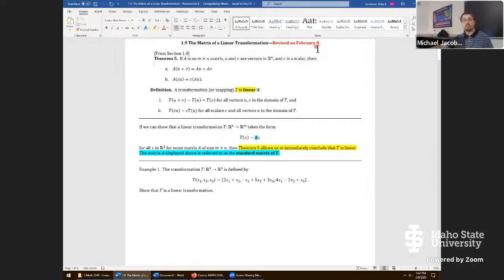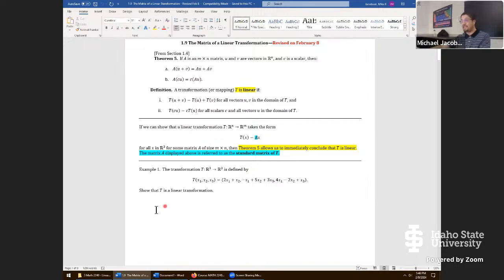First thing I have here on the introduction of these notes are the theorem we used in chapter 5, the definition of linearity, and now notice, if you can write T of x as A times x, part 1 of linearity is just this algebraic property of matrix multiplication, matrix times a vector. Part 2 is a consequence of when we have a scalar times a vector, we can let the scalar commute out, matching that format. So in other words, if T of x is A times x, A is the standard matrix, and T is automatically linear as soon as it's written in that format.